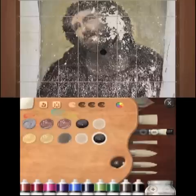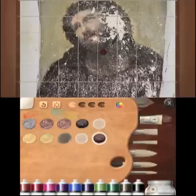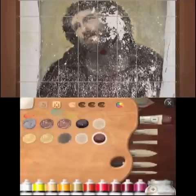Now it's time for the difficult part. Plenty of blacks, plenty of reds, because believe it or not this hair is actually redder than it looks in the original fresco. Because as you can see there's plenty of damage — wear and tear, I believe they call it — to this figure's face. So his hair is actually a deep red colour like this, much like that of a Thundercat. So we're going to go around the top of his head, Thundercat style, right round his beard to make a sort of chin strap — almost like your man from Scribblenauts. He's got a bit of long hair. Don't judge him for that. Water up a dark brush and just smudge round it.